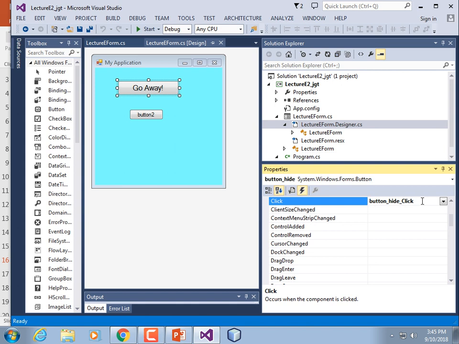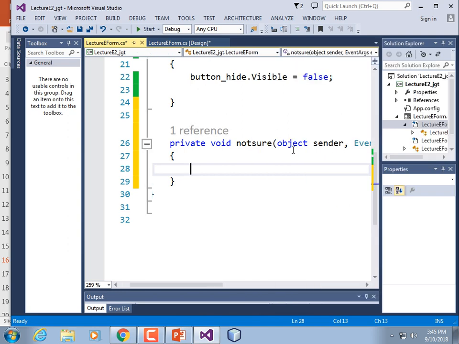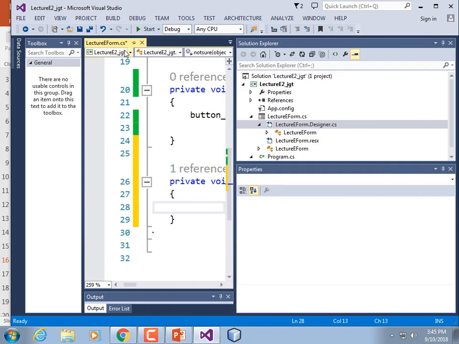We probably could have also changed it right there, I'm not sure. I'm going to type in not_sure, like that. And it created a new method. That's not what I want. I don't want this thing called not sure. So instead, I'm going to go back to the designer. Where's my designer?